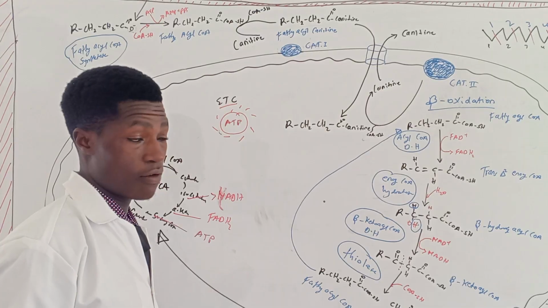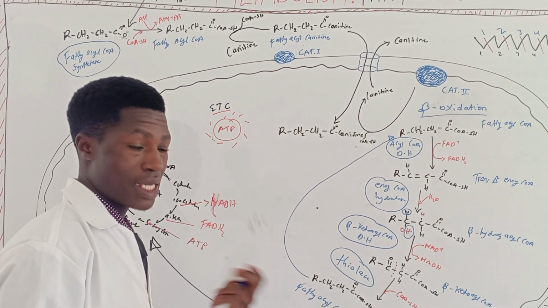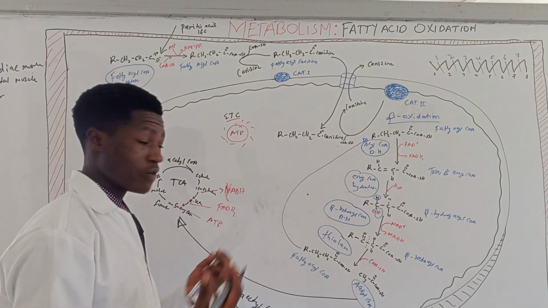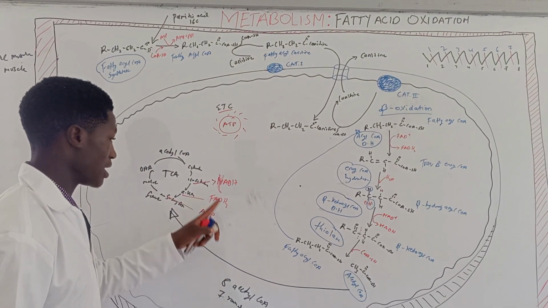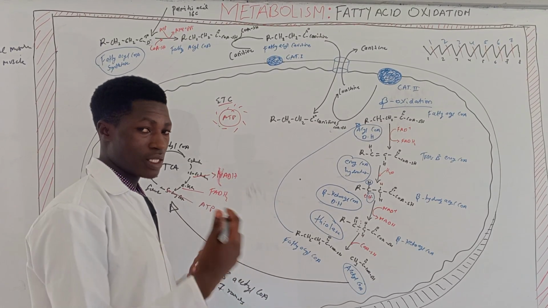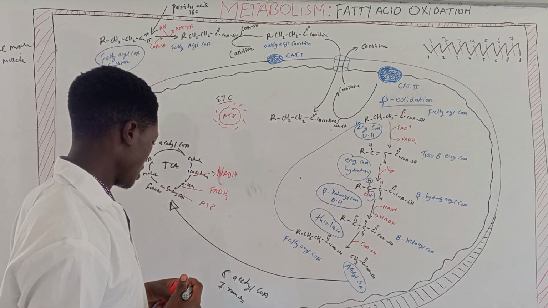Then to get the number of rounds, you just subtract 1. So if it is 26, divided by 2 is 13, then less 1 is 12. So we are going to have 12 rounds. It is that 12 that's going to tell you the number of FADHs and NADHs you are going to get, so that you will multiply by maybe 1.5, 2.5 to get the exact amount of energy they contain. Hope that, guys, is very clear.